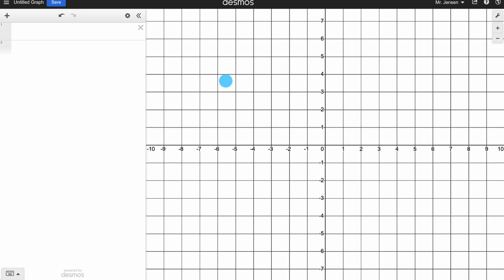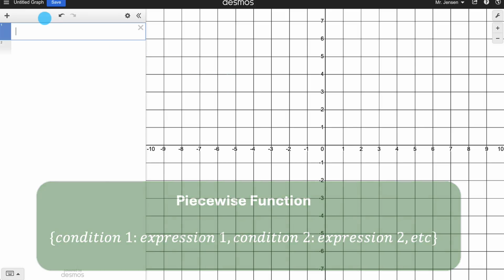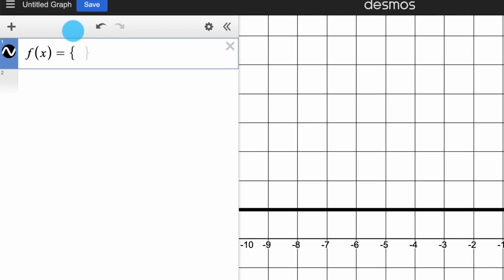So if I want to make a piecewise function, which is just a function made up of different functions over different parts of its domain, what I can do is inside curly brackets, I can write condition 1, colon, my first expression, comma, condition 2, colon, my second expression, comma, etc. So if I have a piecewise function, let's call it f of x, inside curly brackets, I state over what parts of its domain it is equal to what type of function.